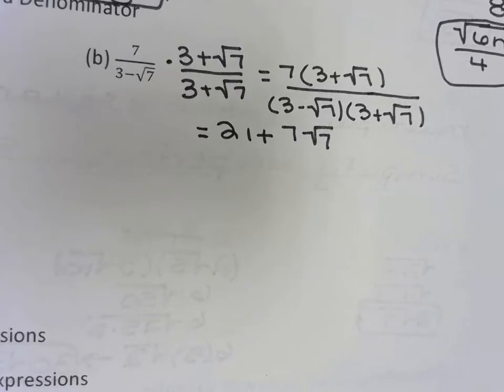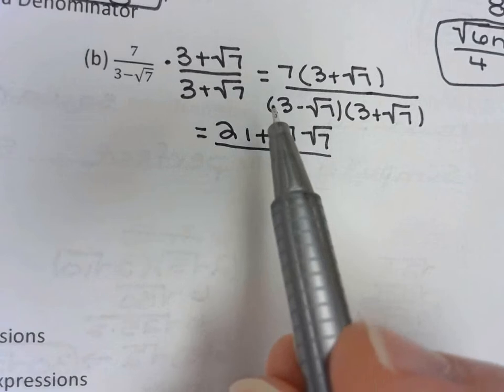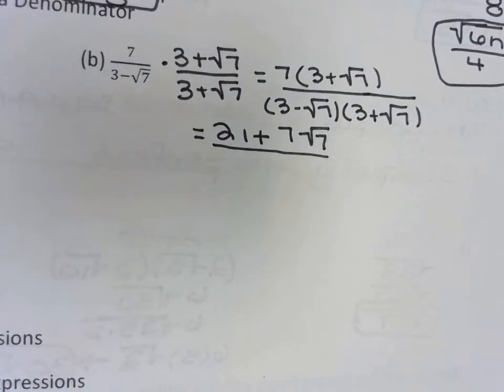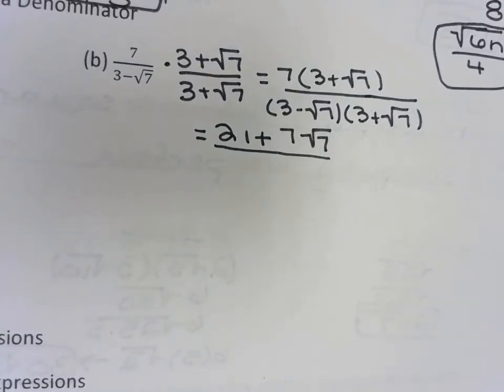So you just put 7 square root of 7. On the bottom, what will I need to do to multiply it out? It is a binomial times a binomial. So what special term do I have for multiplying a binomial times a binomial? You should know. We talked about it a couple months ago. I have a binomial times a binomial. What do I have to do?